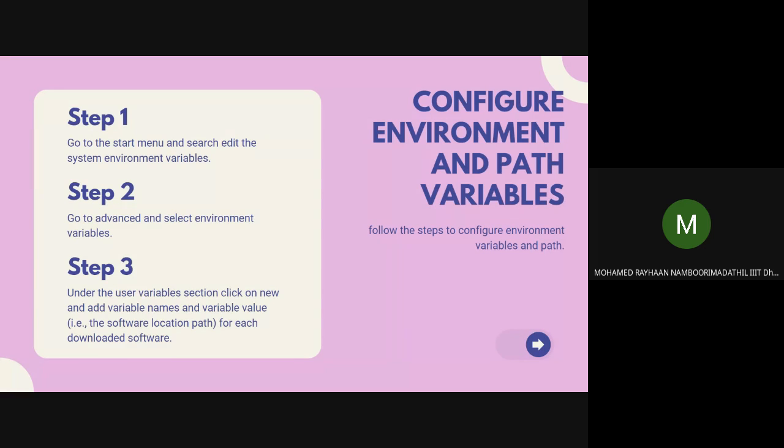Next, first, what we did was we basically downloaded Spark in order to work with it. For that, we have to download it from its official website and then store it in a folder in a particular location. And then what we have to do is configure the environment and path variables. Next slide.